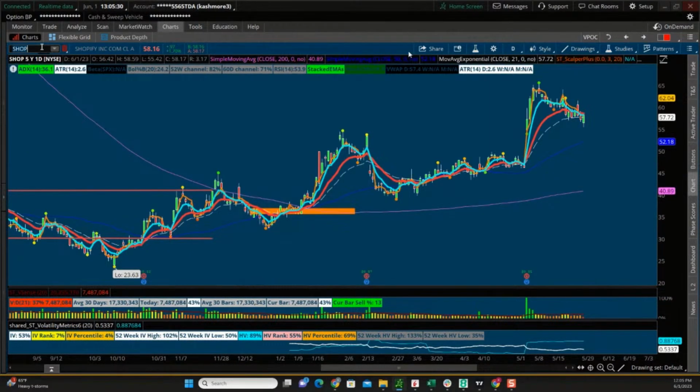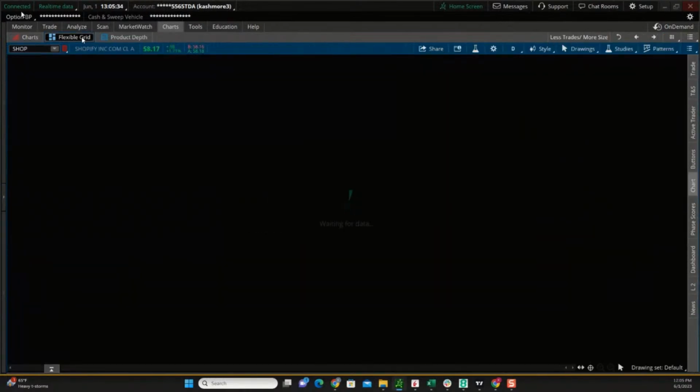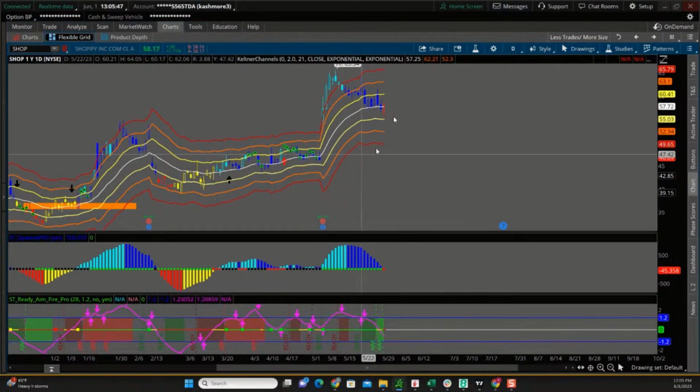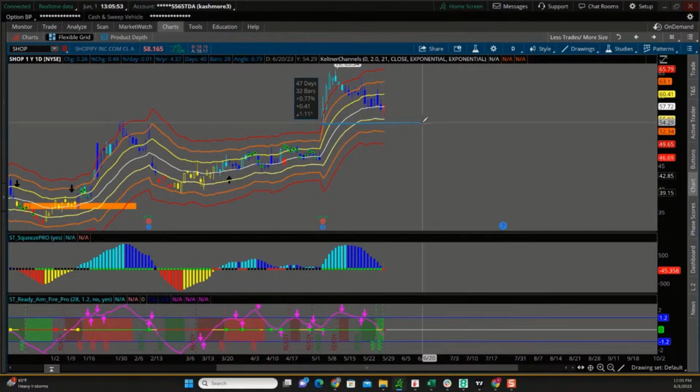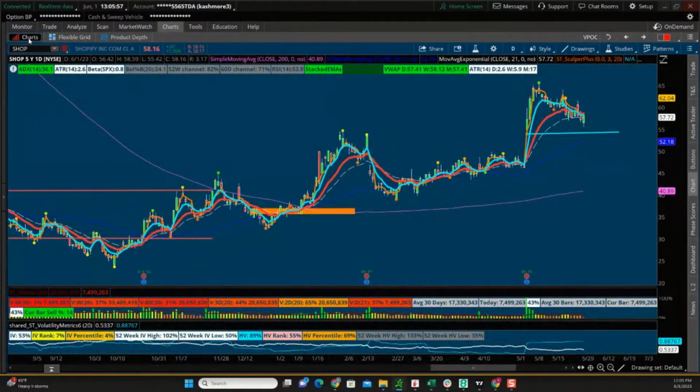Okay, so is that the 21 EMA? And we're just going to use the setup of a squeeze, right? What I want to show you here is that all that matters is really the structure of the spread around what you're trading. So is that the daily 21 EMA, potentially about to get a rain fire? And let's just say we think price is going to bounce and hold, right? Because all it really did was come down and test this level right here, almost, and then look for price to continue back up to the upside. So we're going to say our thesis is price is going to go higher in Shopify.